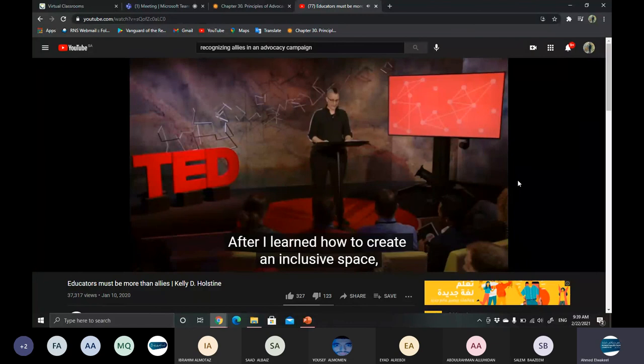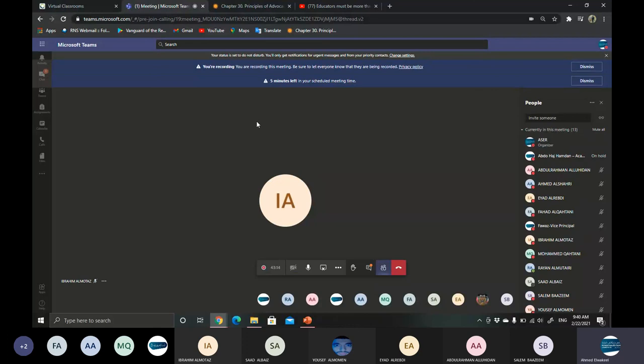So again, she's speaking about how to respect everyone inside your own community and how you can present them with their needs, which will eventually be their safe resource and safe place. So she's speaking about many of the campaigns that we can start, of course, and how we can apply the allies in our campaign.